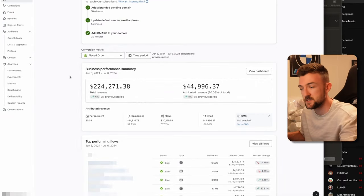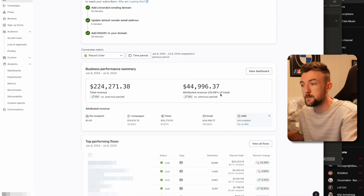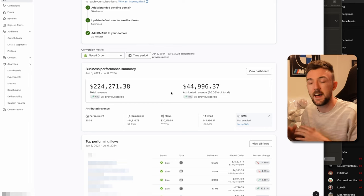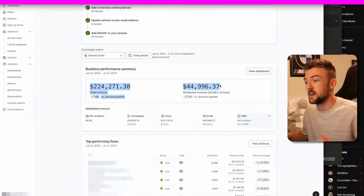Just using this example on one of my US businesses — this is data from my email marketing platform Klaviyo. In the last 30 days, total revenue for this business is a quarter of a million dollars, and $45,000 — 20% of the revenue — has come solely from email marketing. That would not happen if you're selling on TikTok shop. It's so important to focus on building a brand, good customer relationships, and bringing customers back into your business. TikTok shop is great for quick pump-and-dump products to make a quick buck, but I'd rather make $2k consistently for five months than $10k one month and nothing the next. Owning your customers' data and marketing to them through email effectively — that's what this is all about.